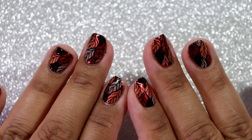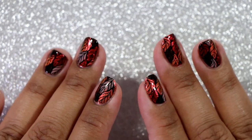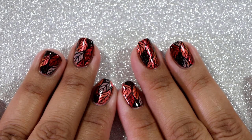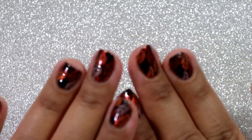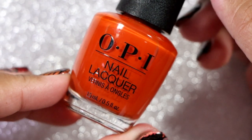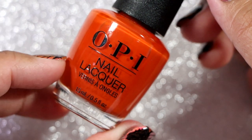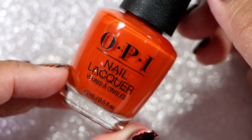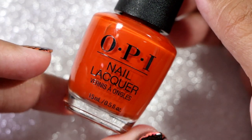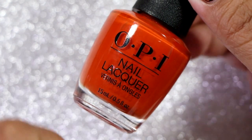I've also been re-wearing older polishes as pedicure polishes that I just don't have a chance to put on my hands anymore. With that being said, let's get started because this is a long video. We're going to start off with the mainstream polishes. The mainstream bottles are not in ROYGBIV color coordination because I had pulled those out before I decided to do the shelving in that format, so they're just not in color coordination like the rest of the indies.